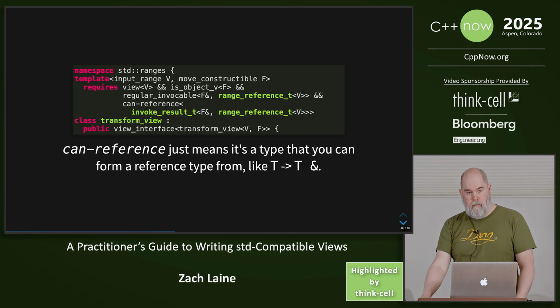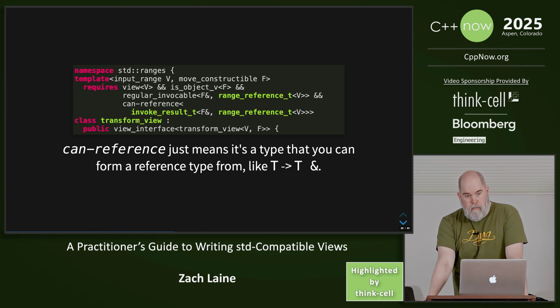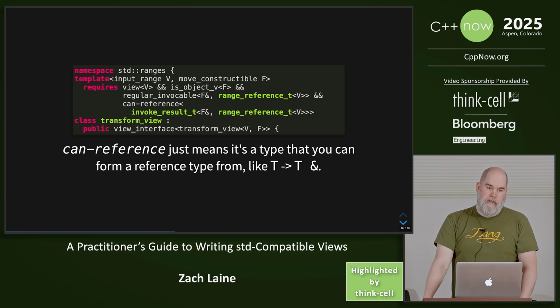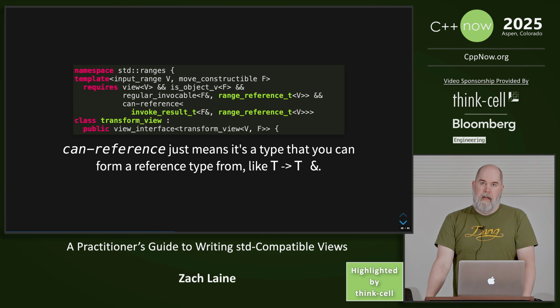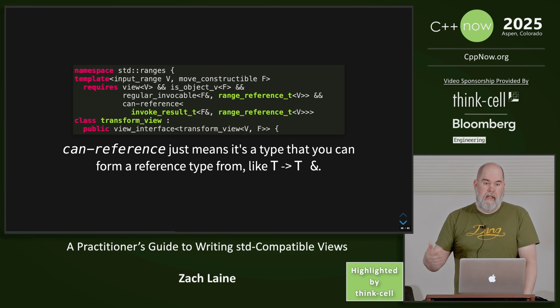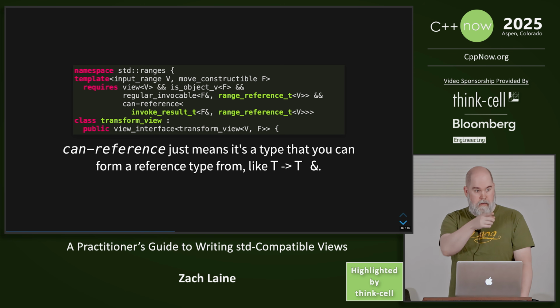Given that roughly half of your presentation is about the complexity of dealing with const qualification, what's your opinion on the proposal that deprecates const-qualified begin and end on views? Oh, I don't know how you get rid of them, right? Well, the way you could get rid of them is everything's mutable, which is fine, I guess, because we have to support the mutable case. And it certainly makes it a lot easier to write the code. So I don't know of any countervailing arguments against it. It sounds like a pretty good idea to me, but I think Rob was first.